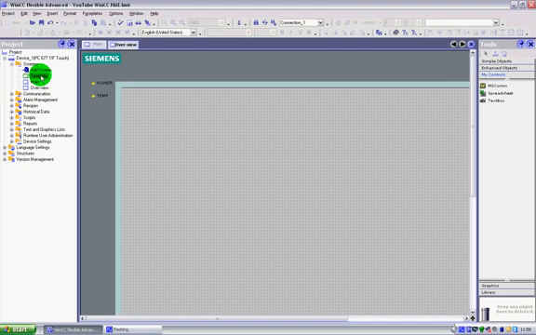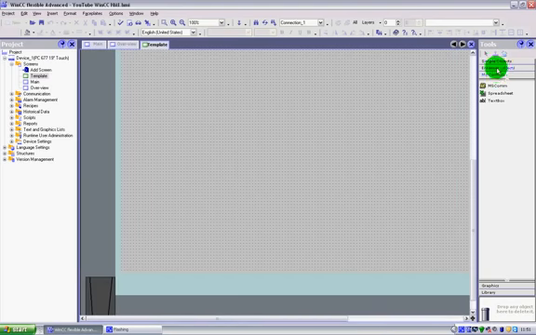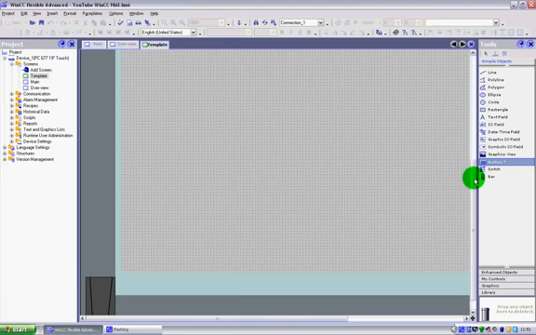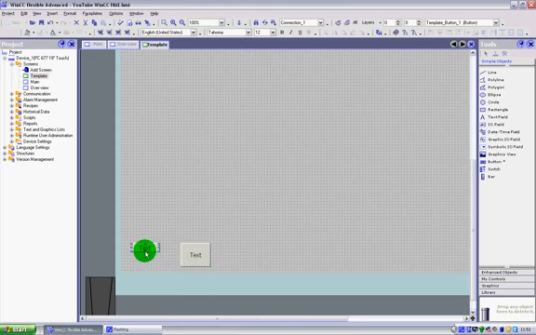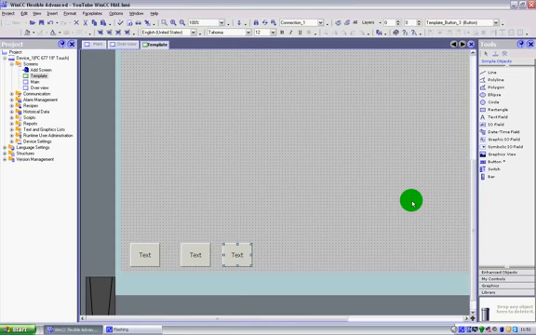What's a template? Well, the template is a basic screen or basic graphics that will appear on every screen. At the moment, if we open up the template, there is nothing there. Okay, now what we'll do is just show you by putting on some simple objects. I'm going to put a couple of buttons here. I'm just going to drag some buttons and we'll just make them roughly the same size. You can copy these and paste them. Okay, so there we go, we've just placed 3 buttons on the template screen.